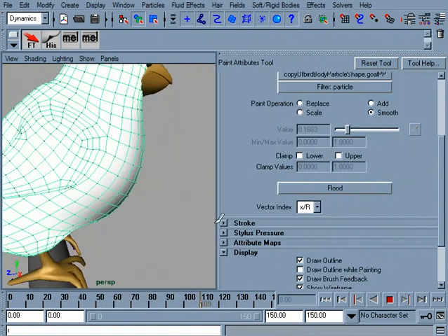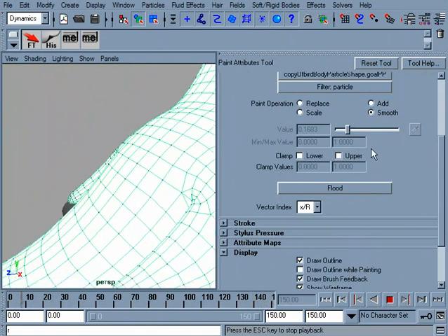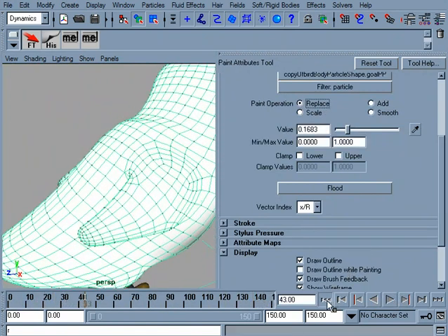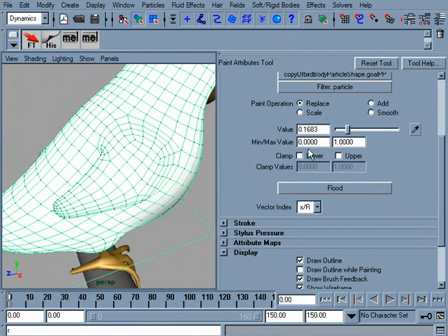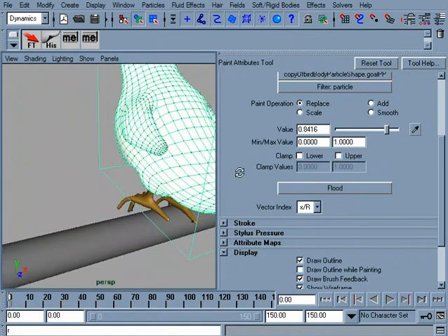Now, if you want, we have it selected, so we could just go back in and add just a little bit of movement to the wings, if you want.